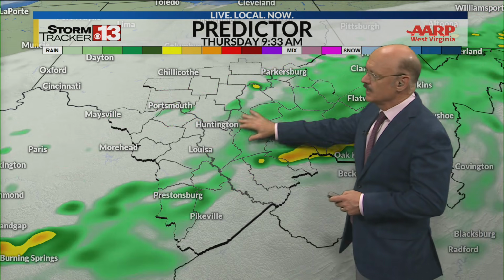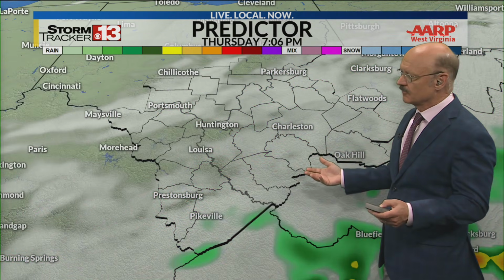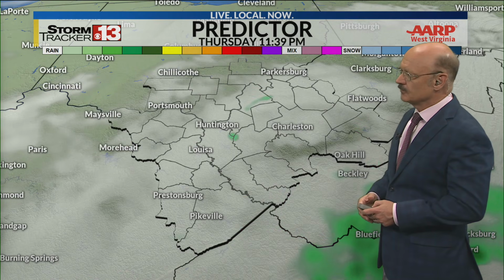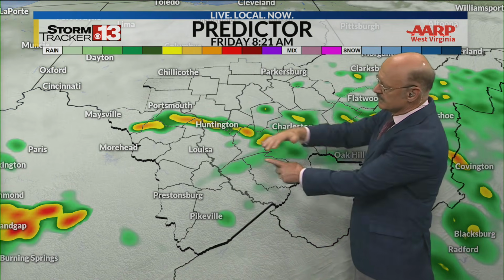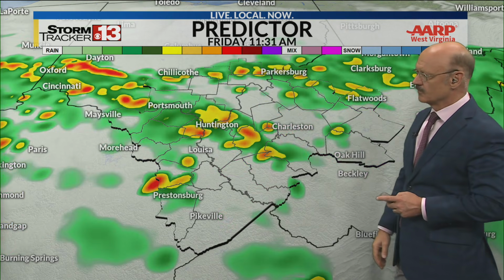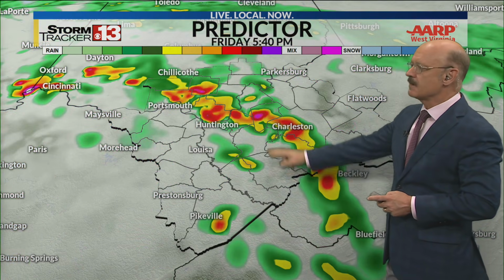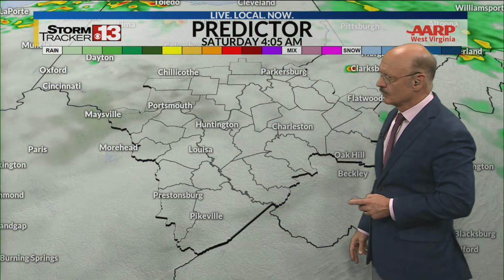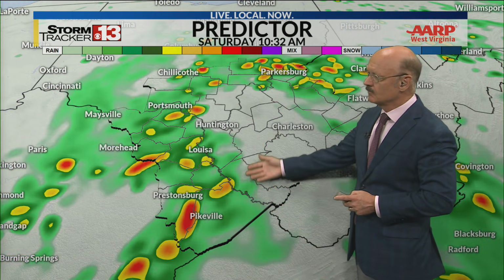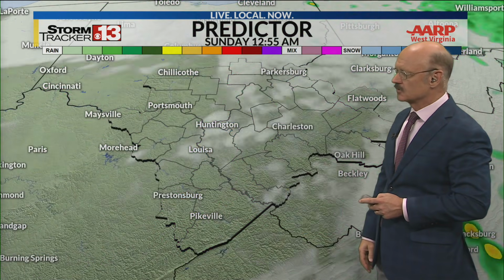Now, tomorrow, we're not too worried about severe storms, but there will be some rain, at least the first half of the day. And if you'll note, these clouds are going this way and this way. It is really interesting. They are kind of mixing together different directions of wind. So eventually the southerly flow pushes winds out on Friday. Maybe again, some strong to severe storms on a southerly flow of air. And then Saturday, yeah, we have more of the same, unfortunately, and possibly a couple of afternoon strong storms.